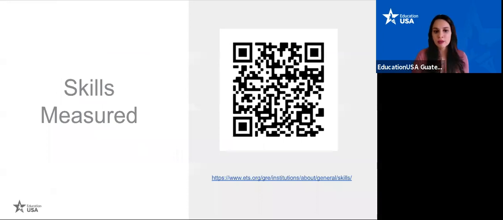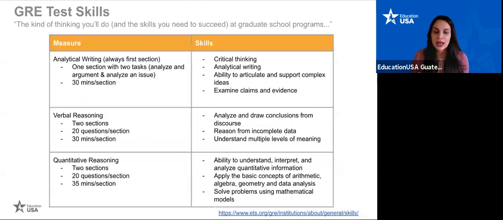So now let's look really briefly at the skills that each of these sections measure. This is really important to become familiar with because that is going to give you your audience, so to speak. You'll know what they're looking for and you'll know what skills to bring out in each section. You'll know how to optimize your efforts. I want to remind us what we saw in the first slide of the GRE, which is that the GRE is trying to get out of you those skills and that type of thinking that you will use and should be using at a graduate program in the US.